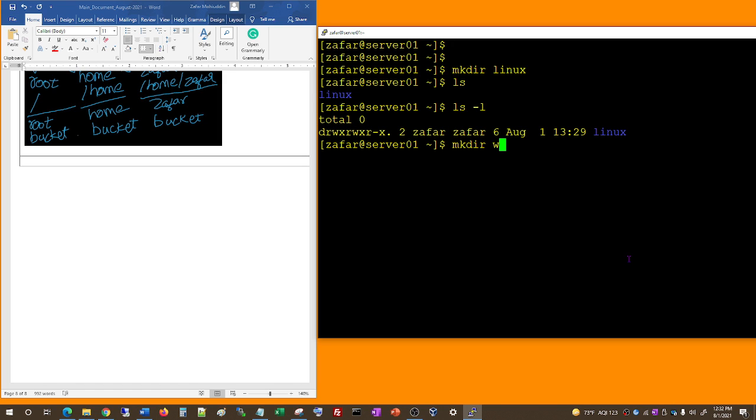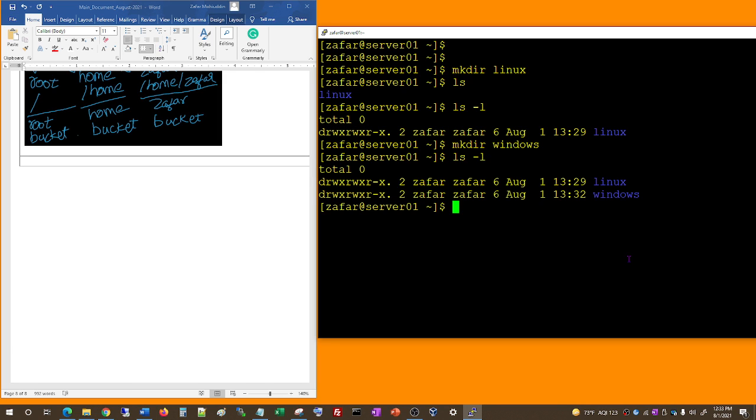I'm going to create Windows. So if I do ls -l here, what should I expect? Both the directories coming up. Yeah, I should see 2 directories. I should see Linux, created at 139, and Windows, created at 132, and the timestamp, and all these things here.